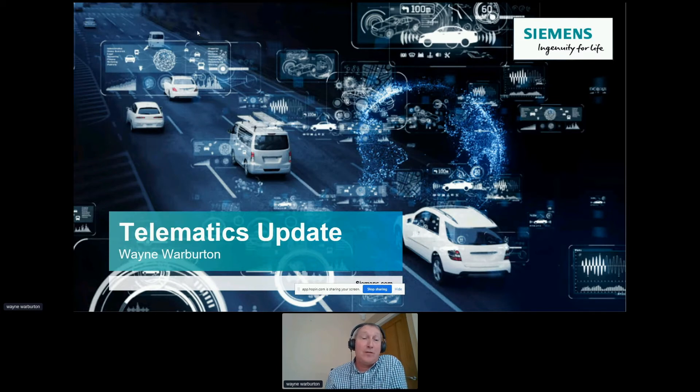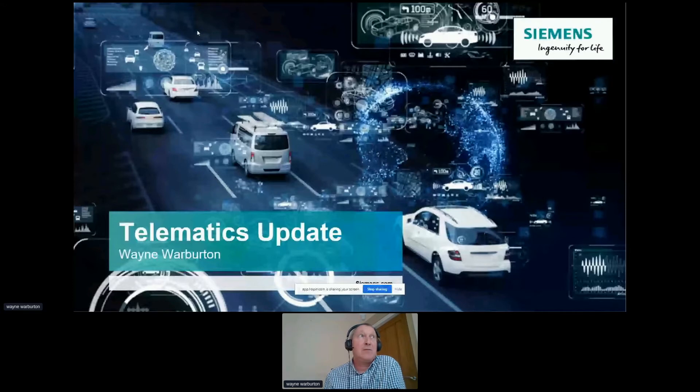In any walk of life, data is key. If you're a finance person, data is really key — the numbers. From a procurement point of view, the savings are always really key. But from an operational and electrification perspective, the data is getting more and more key. We're not just using this telematics data to improve operational efficiency — we're really using it to look at how we can electrify our fleet in a controlled manner rather than just going gung-ho.